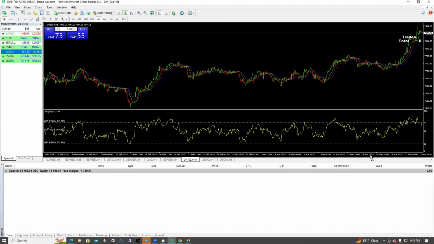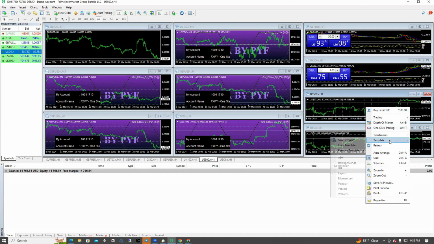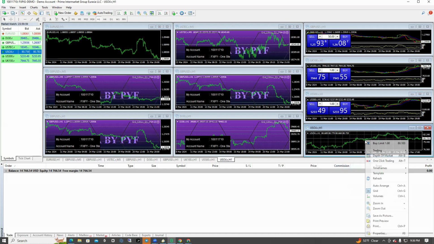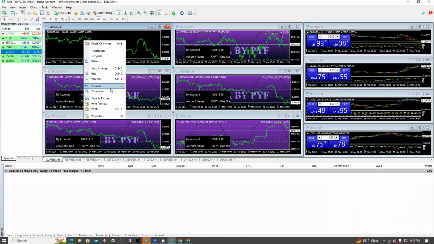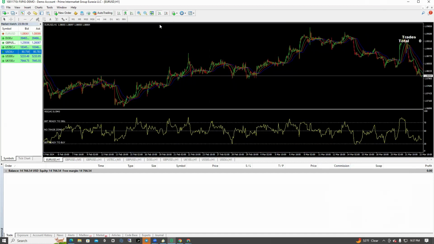Then let's go look at another one. So we have one more, which is this one right here. You don't even have to blow it up, guys. You can just right click on it, go to template, boom, hit Joe. Now that one changed. You could do the same here. Right click, go to template, and then hit Joe. Now all of those are saved. So now whatever you're looking at, it will change automatically. Just click on it, right click, go to template, go Joe, and now all of your pairs are the way that you want because you've saved them in your file. So that's all I have for MT5, guys.